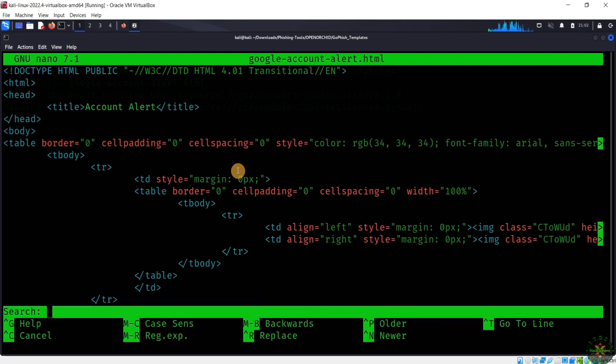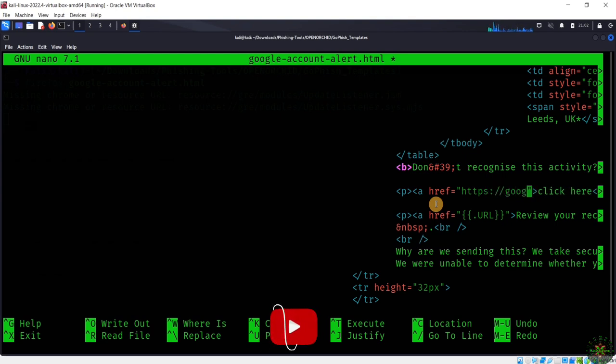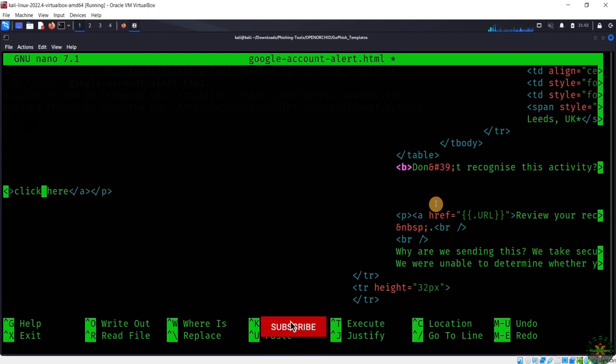and click Control W to start searching for this specific code that we have copied before, and just click enter, and as you can see we have managed to find this port. So instead right here I will replace it with Google hyperlink, and I will keep the name right here the same. So for example I can change it with anything. I can make it check now.